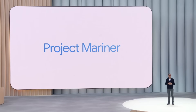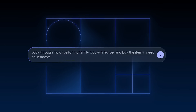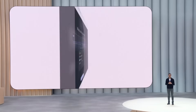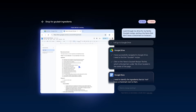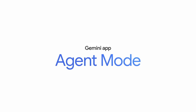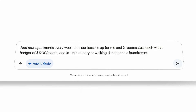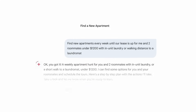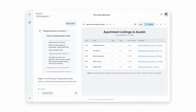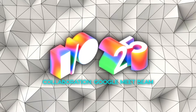Developers also gained an SDK hook to those computer-use capabilities, and early testers like UiPath are teaching it repetitive back-office tasks. The neat trick is teach-and-repeat: show the agent one full workflow and it generalizes the plan for similar jobs later. Regular users on Ultra will see that same capability inside the Gemini app as agent mode — think apartment hunting: give it the wishlist, three bedrooms in Austin, washer-dryer, $1,200 each, and it pings Zillow, adjusts filters, schedules a tour, and reports back while you chill.